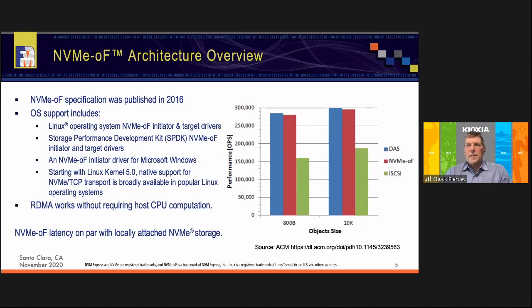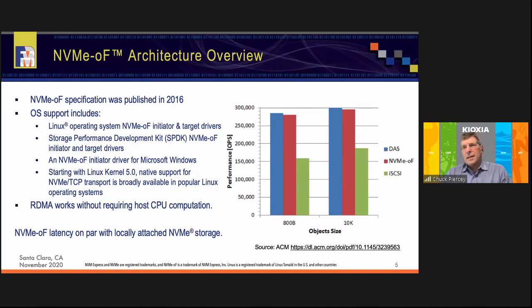Because of these architectural advantages, NVMe-OF delivers remote volumes performance rivaling locally attached flash drives, both in IOPS and access latency. This chart shows the relative IOPS between NVMe-OF and DAS, direct attached storage, and you can see they're on par. There's a slight tax for the remote, but really nothing significant. This has implications for how you should think about data center storage architectures. You should be leveraging NVMe-OF to connect compute and storage resources together more flexibly and cost effectively.